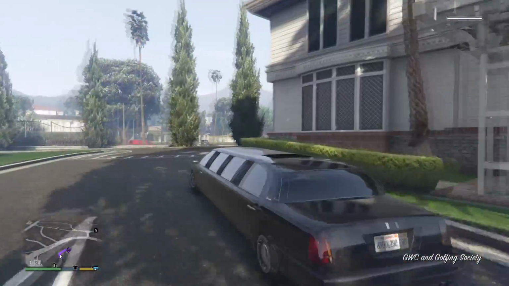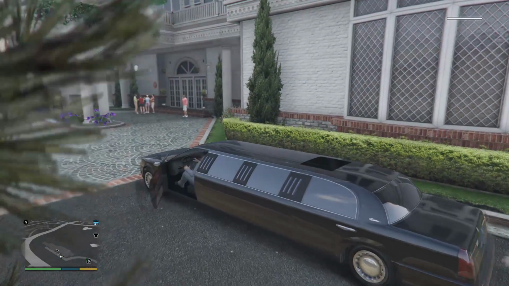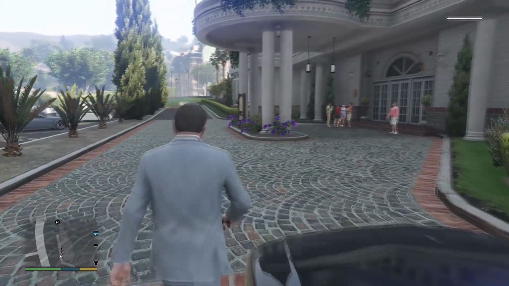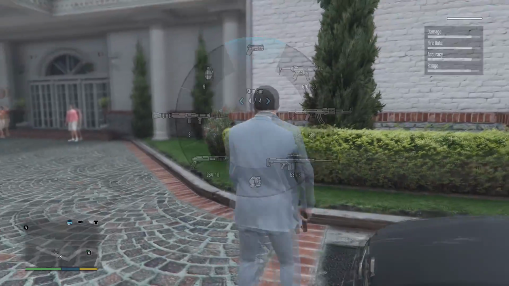And now we are arriving at the golf course, which is perfect to show you the next vehicle cheat, which is the Caddy. And the code to spawn in a Caddy is circle, L1, left, R1, L2, X, R1, L1, circle, X.